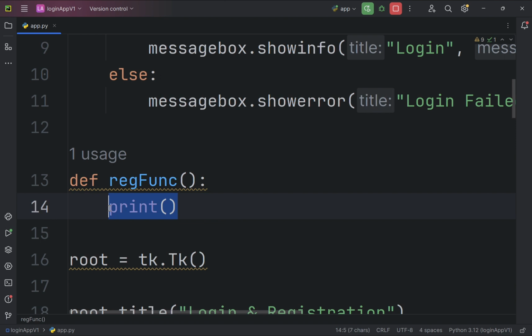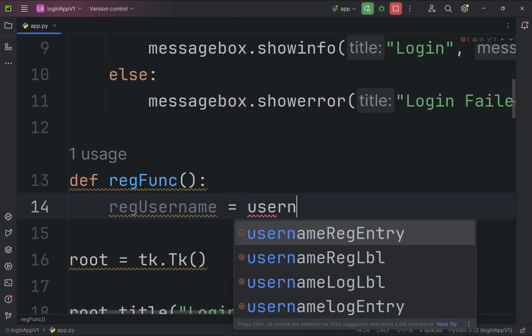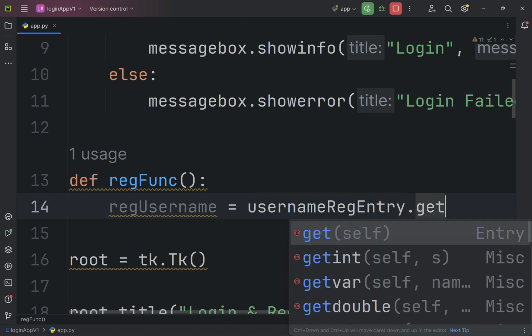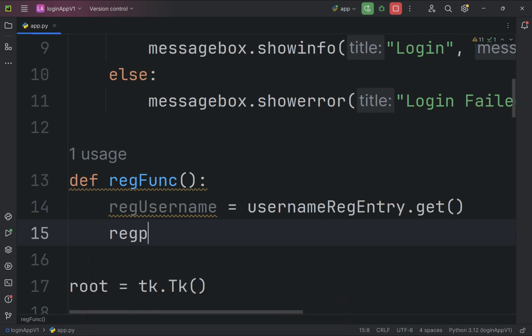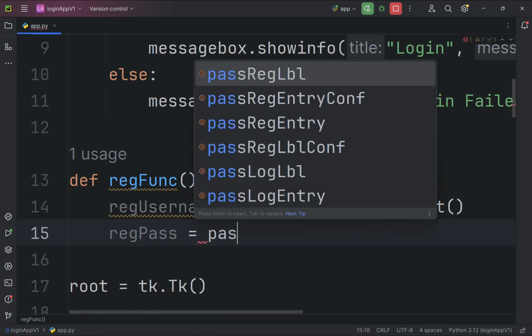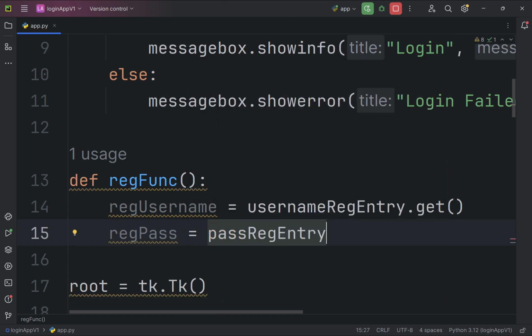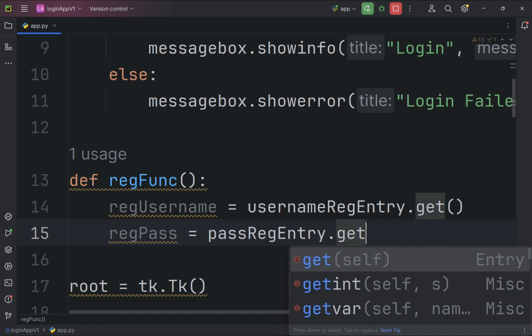Registration, we had two password entries. So we're gonna say reg username equal to username reg entry dot get, and reg pass equals to pass reg entry, the third one, dot get.